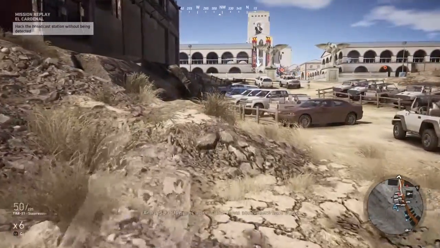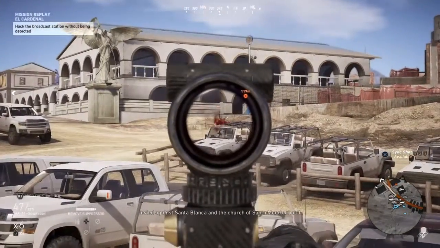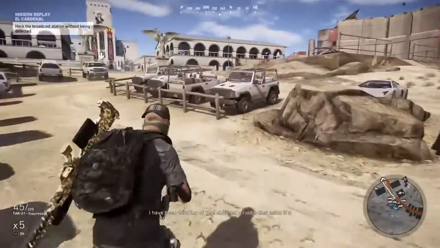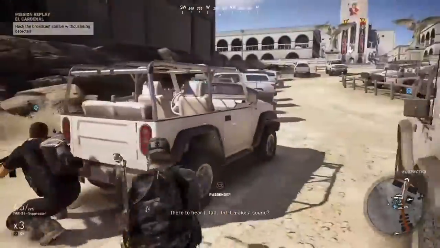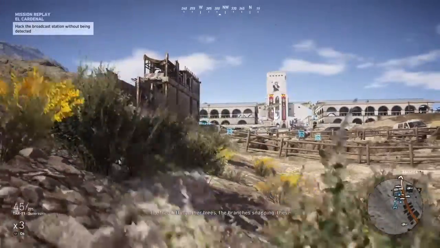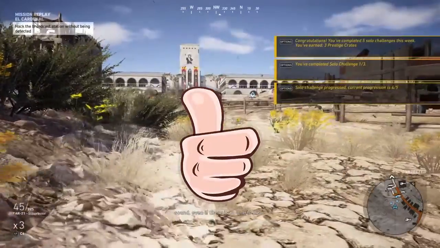Right, so now that we are here, okay, that's not necessary to do all of that, but it is easier. Okay, so you just throw some C4 around any of these cars. Run away. No idea where this other person is right now, but anyway, so I'm just going to blow that. Okay, only three. There we go, all done.